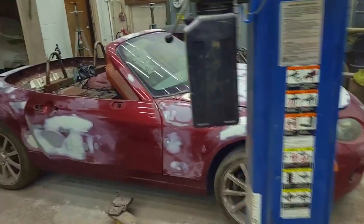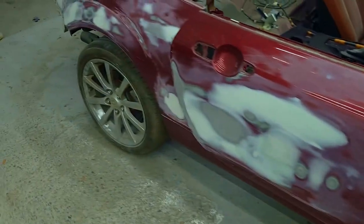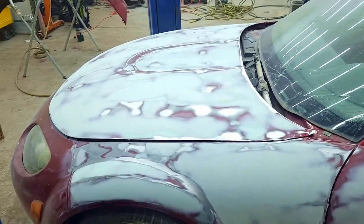Car's ready for 120 grit sanding. The hood is about as good as I need it to be just for paint experiments, and the rest is all fairly flat and good to go. I'm going to work all this down with 180 grit now, and then whatever needs to be glazed will get glazed afterwards. Glaze is going to fill in little pinholes like these that just won't get filled in with primer. After that, I'm going to work her down with 320 grit and hopefully get her to prime pretty soon.